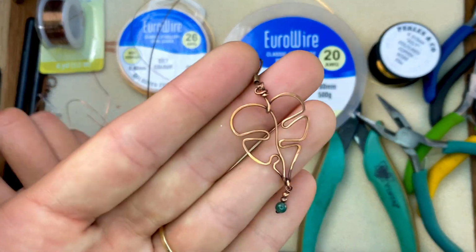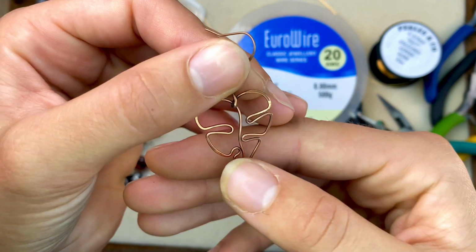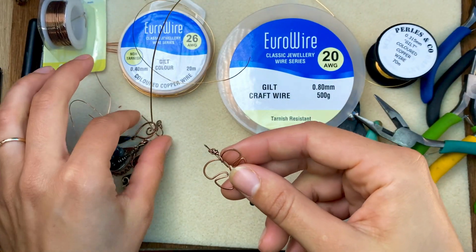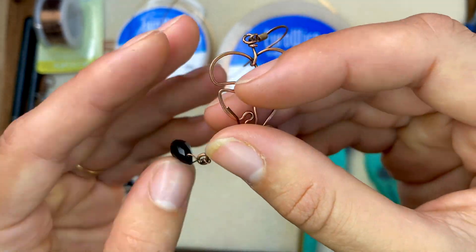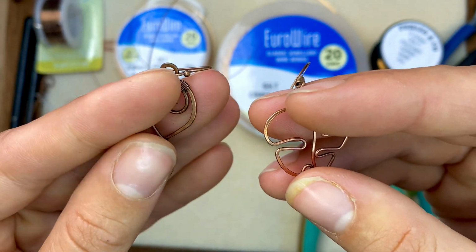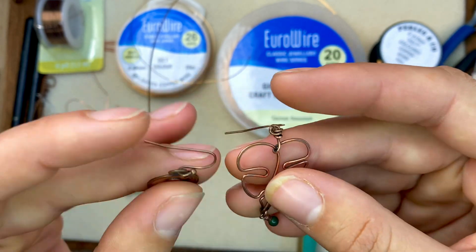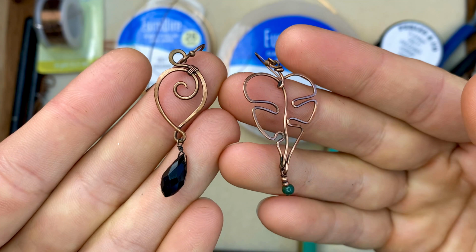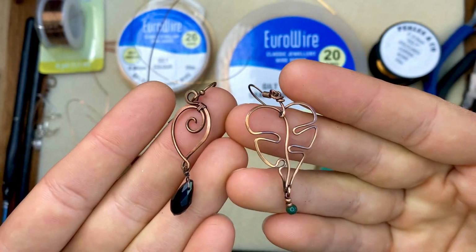Whenever you're just starting out wire wrapping, please do not try and wire wrap stones, okay? Just get used to working with the wire, moving the wire, controlling it, because wire has a mind of its own and it's gonna drive you crazy. Like, I'm not gonna lie, I'm not gonna sugarcoat it. It's frustrating in the beginning and you're gonna wonder, like, why do people do this for fun? And then you're gonna cut the video off and that's gonna be the end of your wire wrapping.